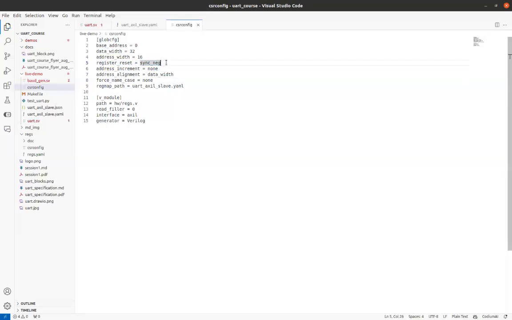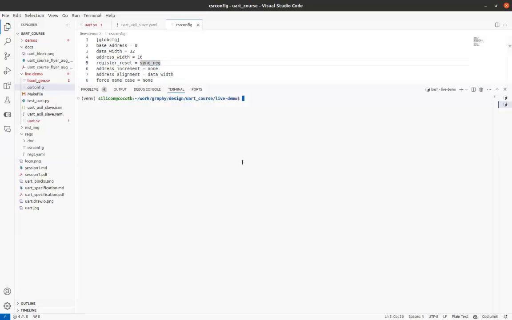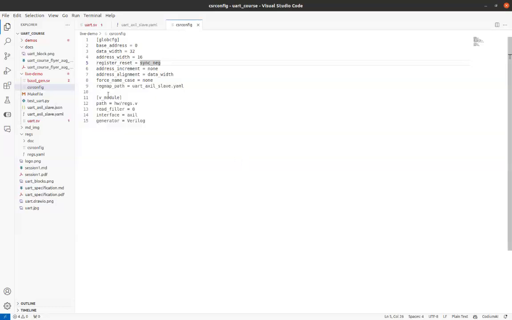So with this, we have a YAML file where we defined only one register, at address 18, and we defined the reset as synchronous negative, and that's it. I can save these things here, maybe as UART slave.v.